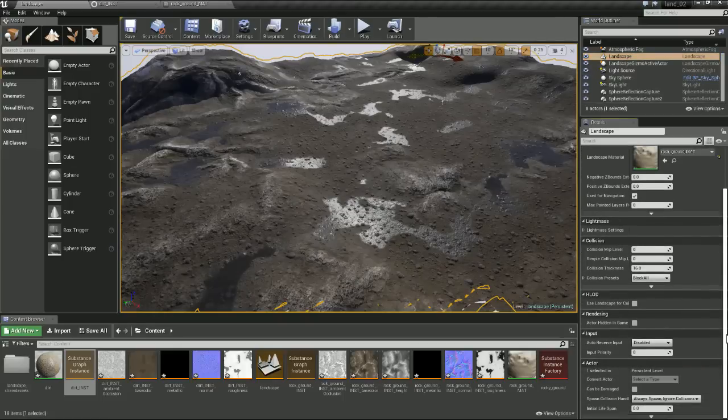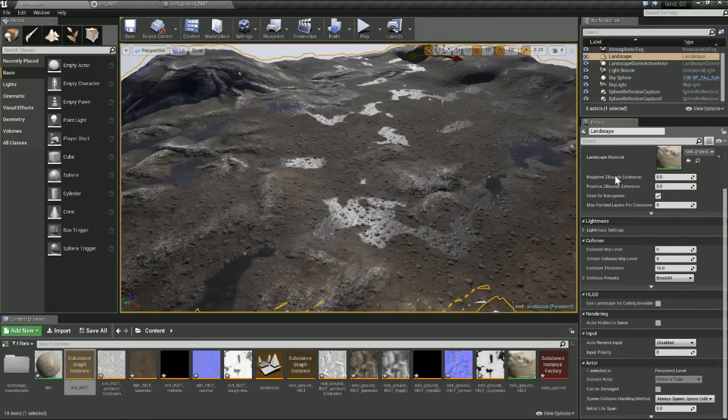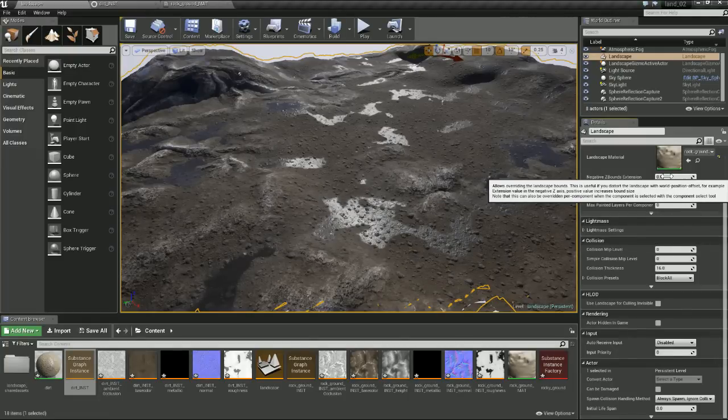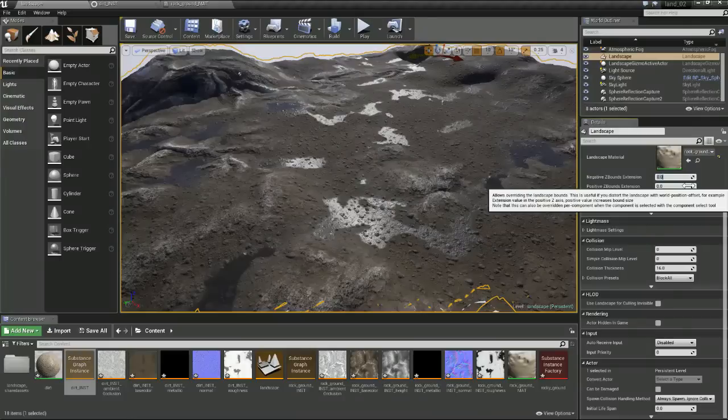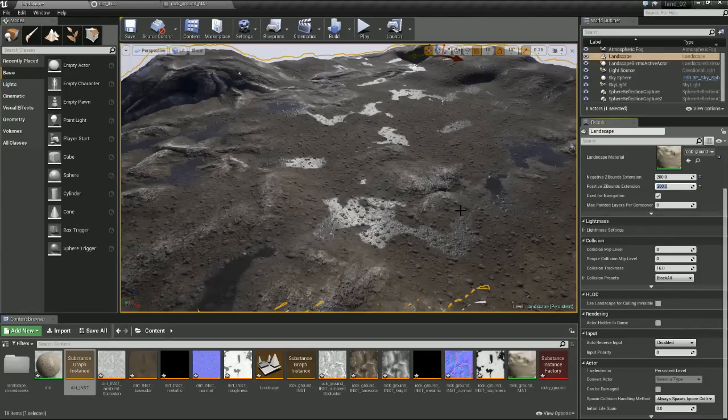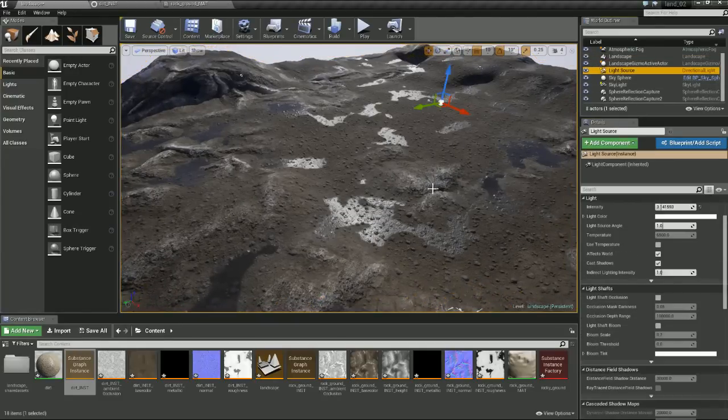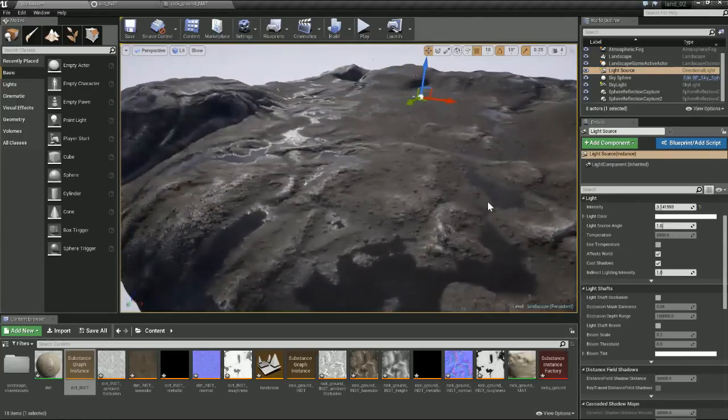Now, this is actually new in UE4, in 4.12.5. You'll see that we have this option here for negative z-bounds and positive z-bounds. You can read the description that they have here, but it's basically going to allow us to offset this position if we're using displacement. So in my case, I'm going to choose something pretty high because I had like a 125 position is what I was using. So I'm going to set this to 200 and 200. Now when I go back to something like my light source, the flickering's gone. So that's how you fix that.